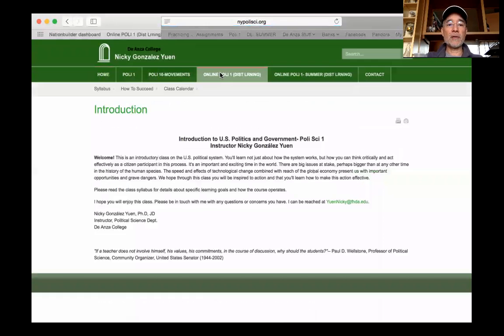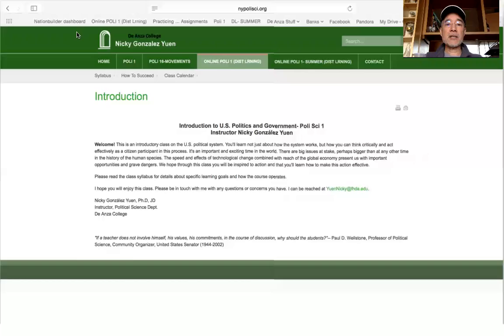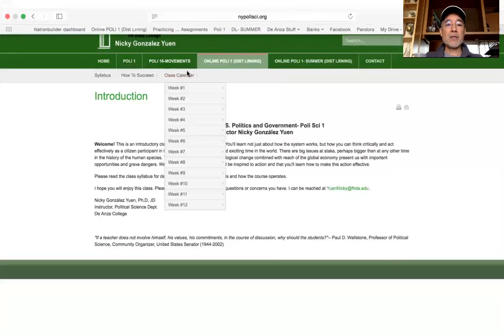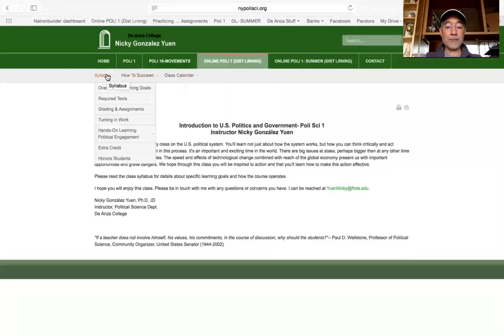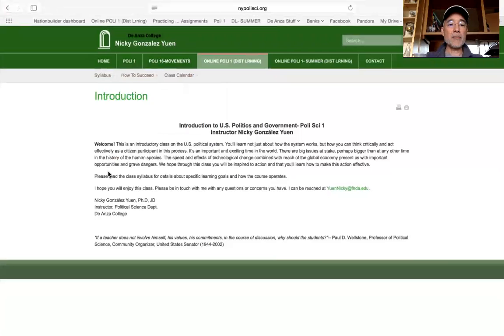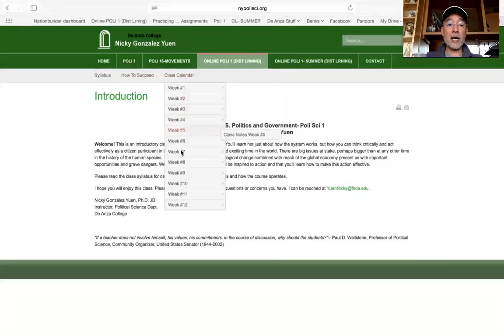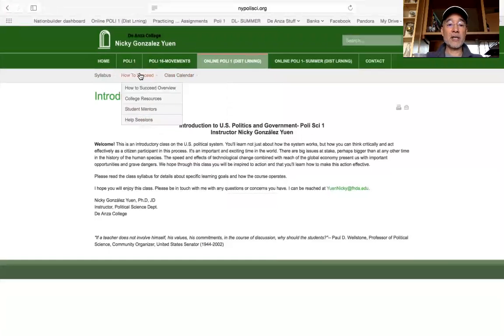The basic architecture of the website of each page is more or less the same. So I've clicked onto the online one, but again, the basic architecture is the same. So what you've got here is you've got a syllabus tab. I'm going to make this a little bit bigger if I can. You've got a syllabus tab, and you've got your drop-down menus. You've got your calendar tab. You've got your drop-down menus, and then you've got a section in the middle on how to succeed. So you're going to want to put this basic URL into your browser history or memory or favorites so that you can get easy access to it.